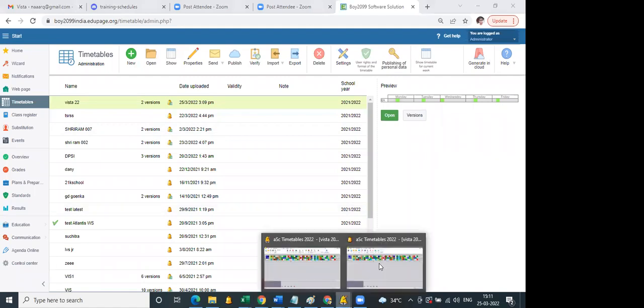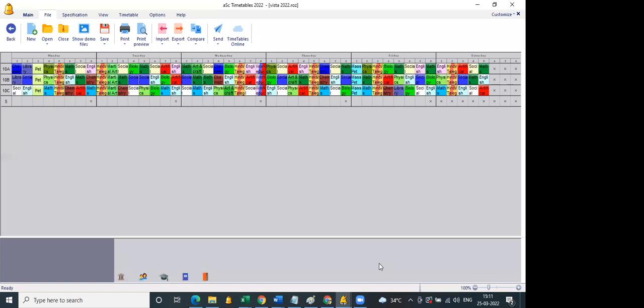So any queries related to the timetable part, please. Because with the available data, this is the best practice to create your timetable. What we have gone so far, with which you can create your timetables in a perfect way without any issues.